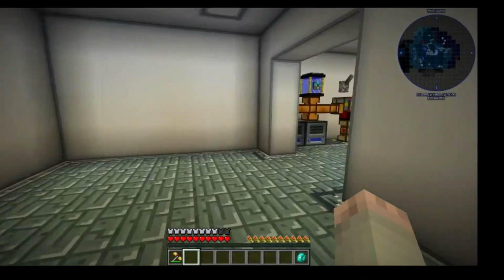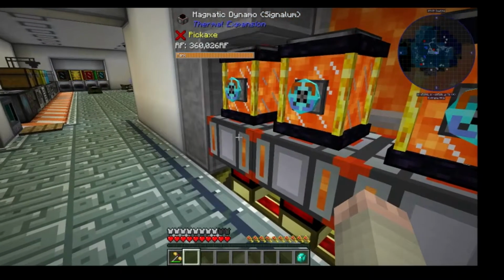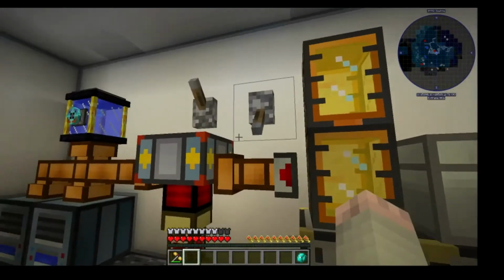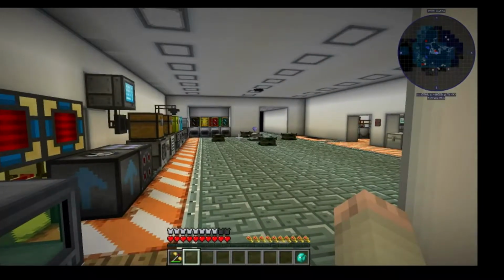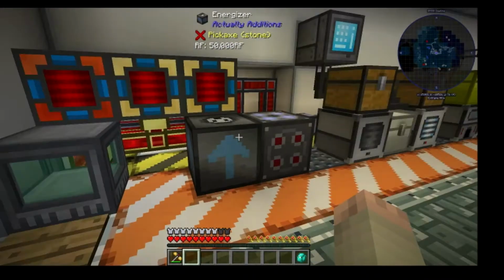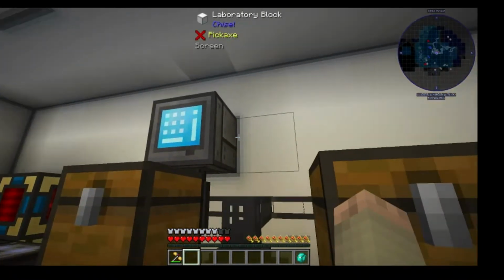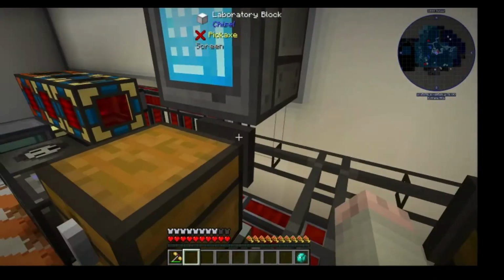Now back here, I upgraded all the dynamos in here to Signalum stage, so they're all working as fast as I can get them. Can't quite make Enderium, so I'll talk about this in a moment. Everything comes out of another network module behind here, hooked to the crafting grid.